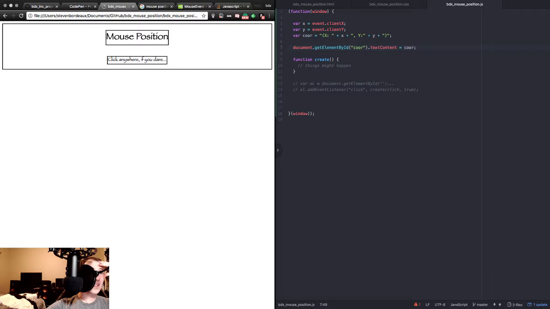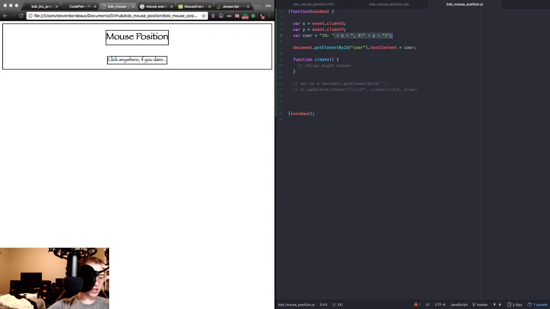What if it's not event? What if it is window or something else? I don't think it is. Or this is dumb. Maybe it hates what I added. Doesn't like what I added. Maybe it's text content or inner HTML.